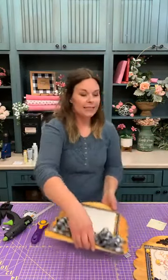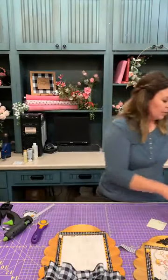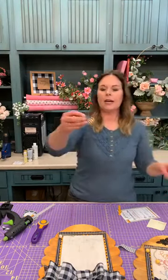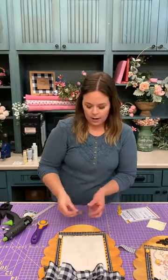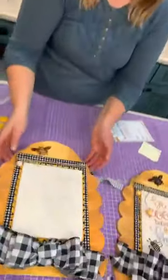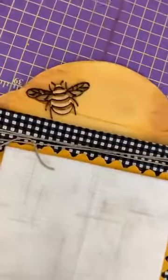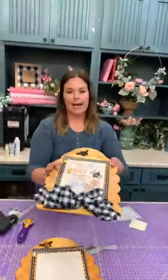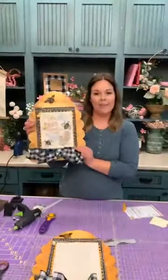Okay, then we have the last finishing touch, which is another ADORNit exclusive, which is the cute intricate cut bumblebee, which we painted ours black. So you can paint yours black, or you could even just leave it natural. And we just placed ours right up there. So that is how you complete your cute beehive.